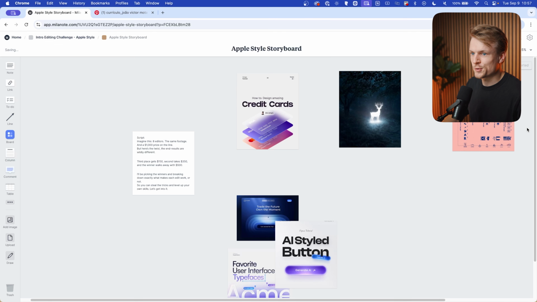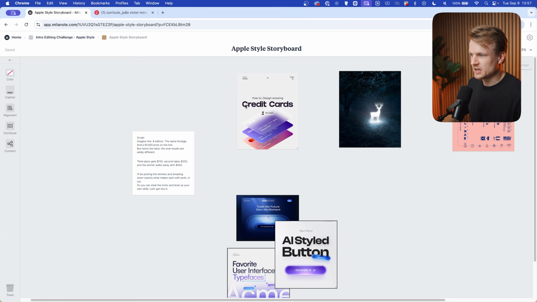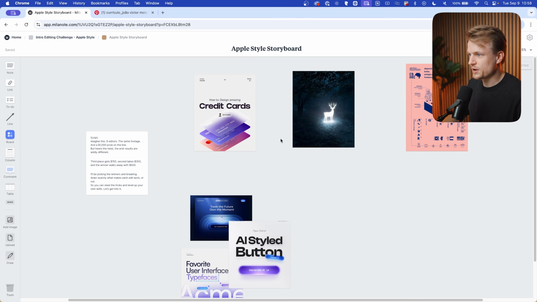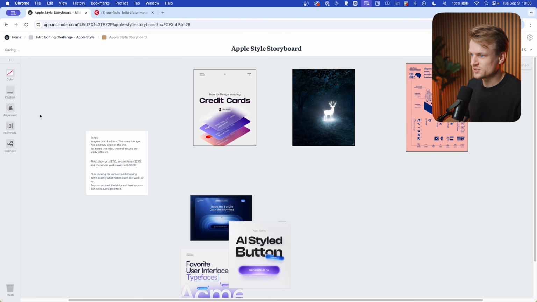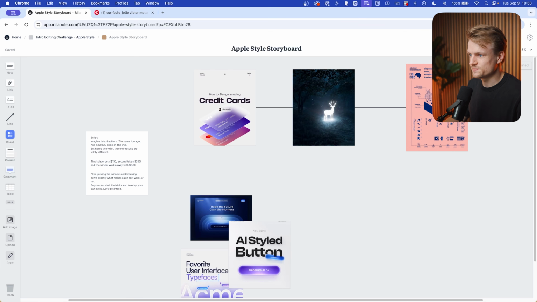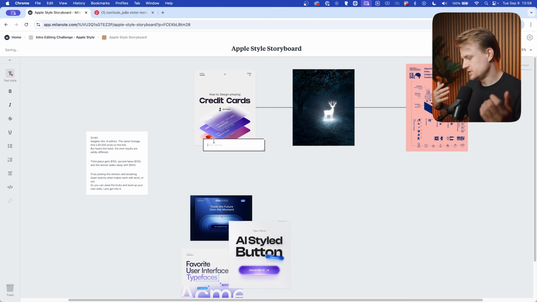And again, these styles are all over the place, but what we can do is basically use this for these styles and then use this for the elements. So we already got a few things. Now what we can even do is select them. I can align them to the vertical centers so they're nicely aligned, and I can connect them and it will just have a line between it. Then I can also add some notes to it. So for example here, what I want to do is have like the cards sliding up.